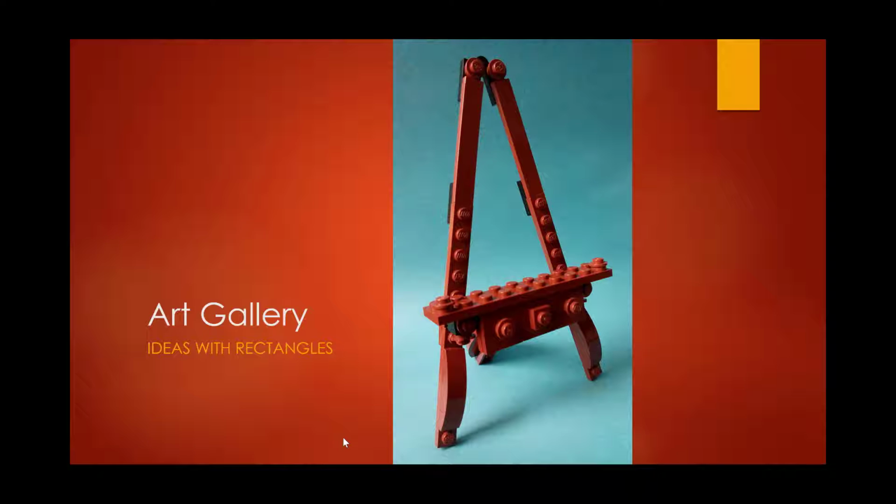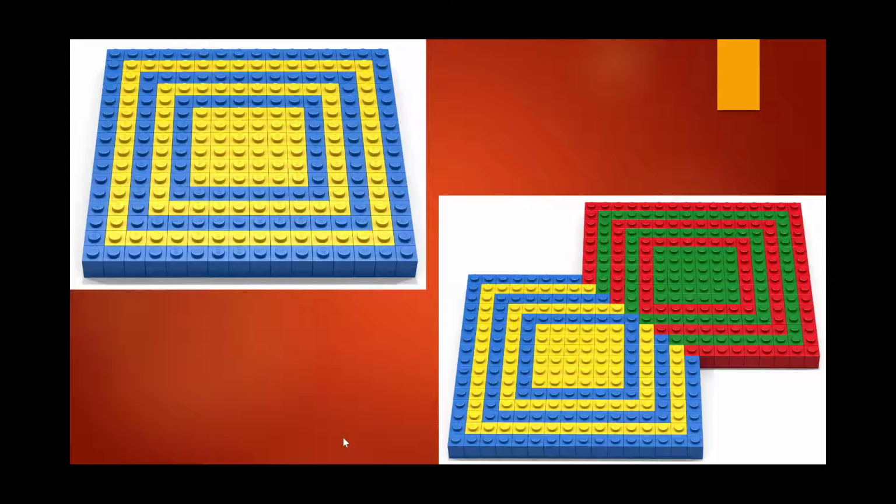Welcome to Bricklayer. In this video, I'm going to show you some artifacts that can be created using level 3 put functions. So in the upper left one here, what you can do is you can start out by creating a blue square, and place it. And then you can place inside that blue square the yellow square that's a little bit smaller.